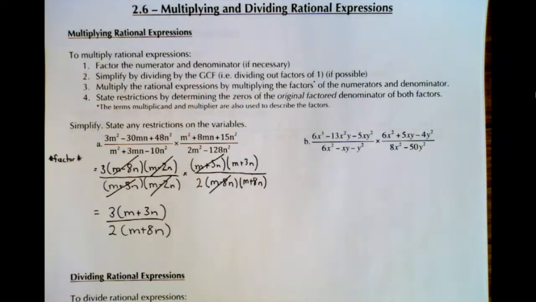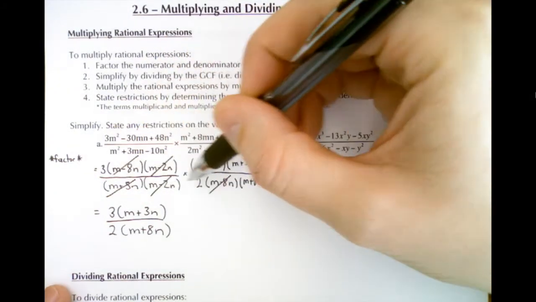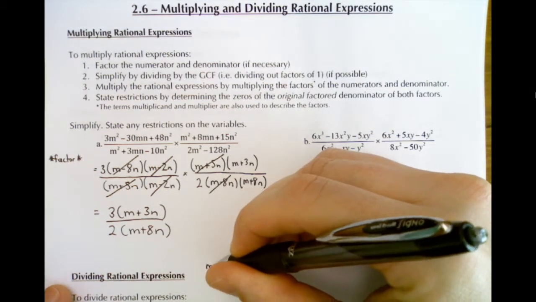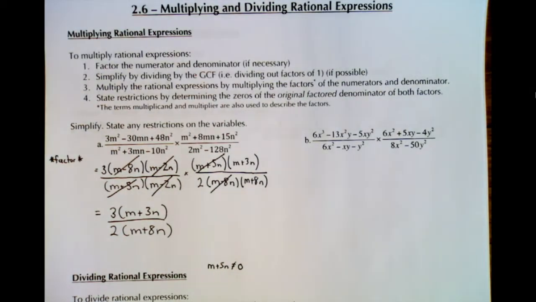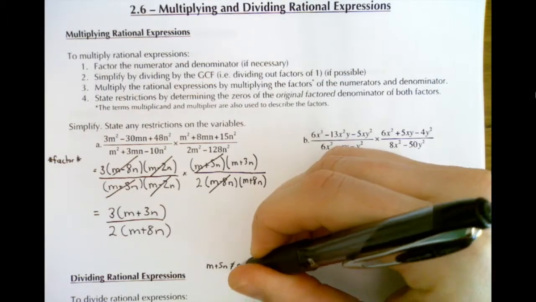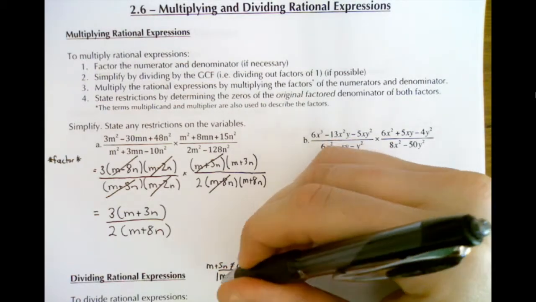This one's complicated because there's two variables. So to state the restrictions, I'm going to use this space down here. We have to take each of the factors in the denominator that have letters in them and say they can't equal 0. So m plus 5n cannot equal 0. And now we have to pick a letter that we're going to isolate all of these for. It can be m or n. You pick the one that's easier. It's much easier to isolate for m than it is for n. So I'm going to isolate all these for m. I'm going to move the 5n to the other side, make it negative 5n. So there's one of my restrictions.